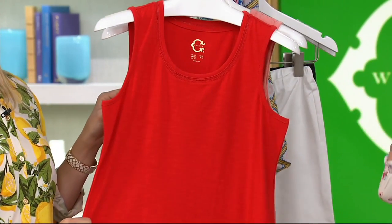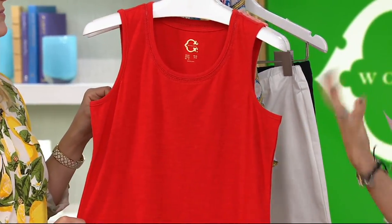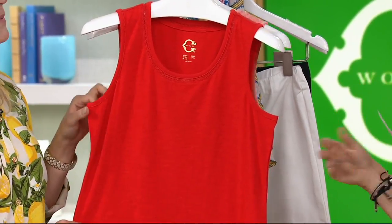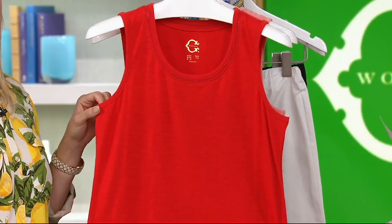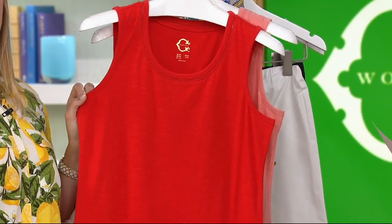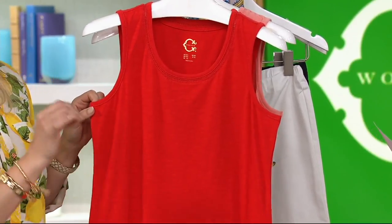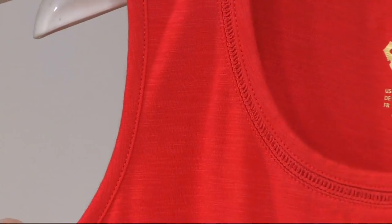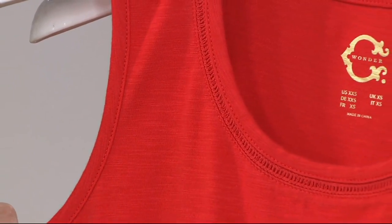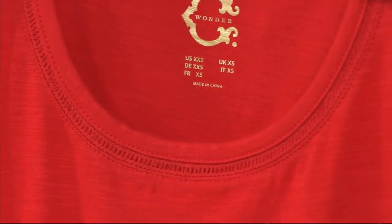How about fiery red? Love it — I love a red, and this is such a great red. It's like that bright strawberry, juicy. Maybe with white shoes and a blue scarf for the 4th of July weekend, your summer picnics. It's not like a fire engine red — I get more of an orange feel, more of a coral-based red, which I really like. It's very flattering to a lot of skin tones.